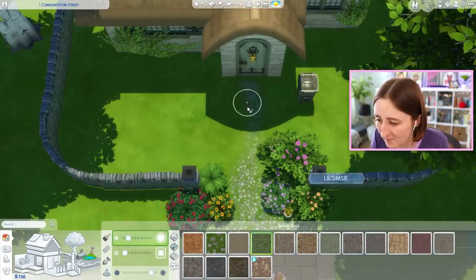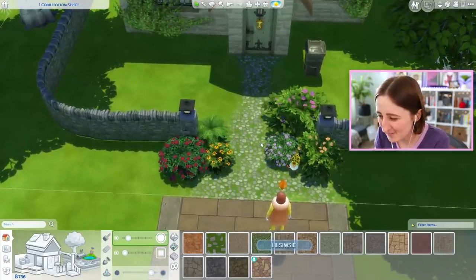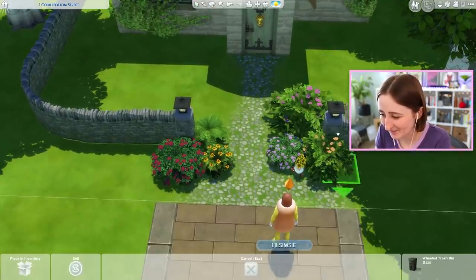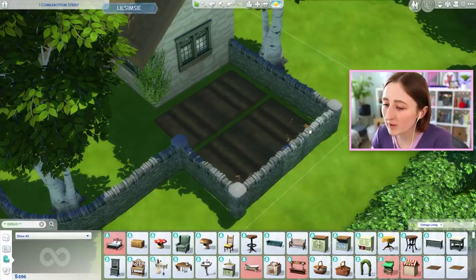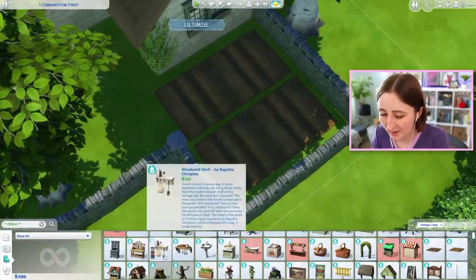See, I feel like that makes it better because the entrance is less just a giant thing of terrain paint. It feels prettier or something. I'm not really sure, but I think it's better than before. Okay, that's kind of cute. And it only cost us like 40 simoleons. So maybe that's what we need to do, have a pretend little garden patch.